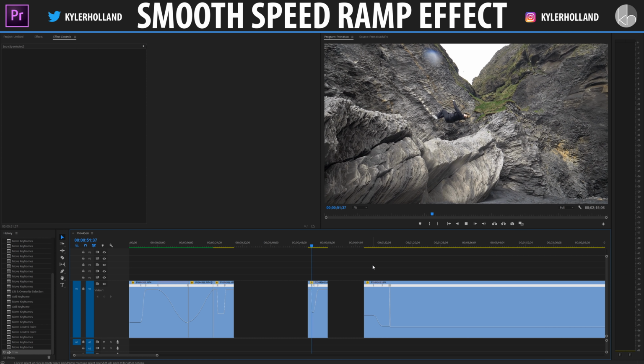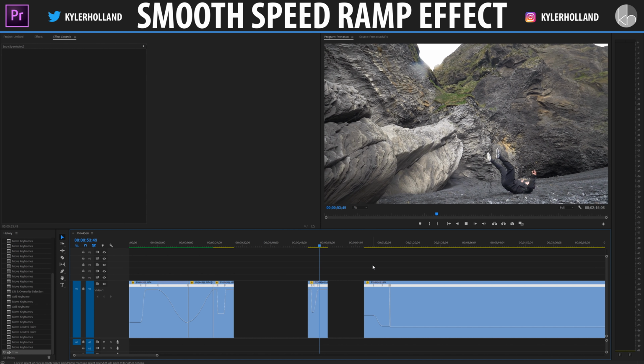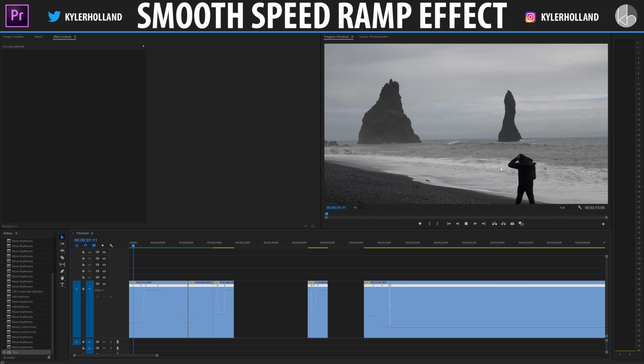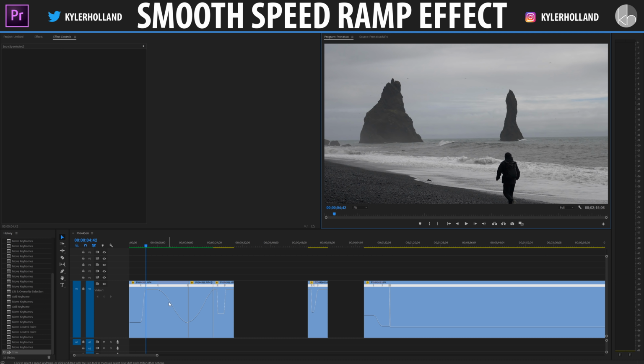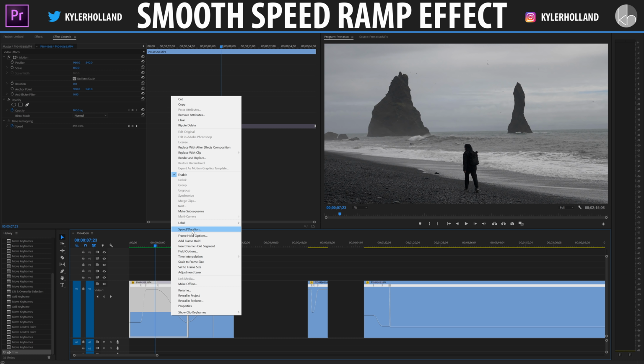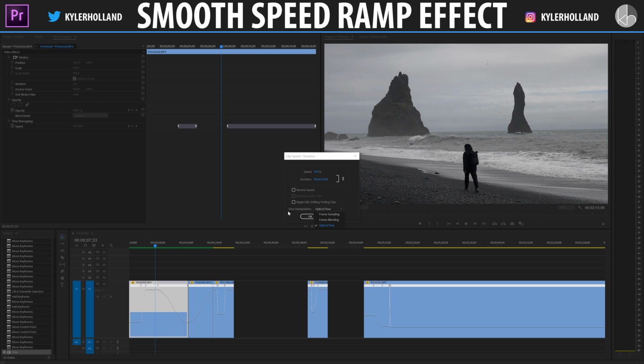So this effect is very cool, and it allows you a more dynamic speed adjustment tool. However, when you go really slow, like in the beginning video clips right here, reminder that you should use optical flow when you are using this type of slow motion. So right click on your clips and go to speed and duration. Make sure under time interpolation, optical flow is checked.